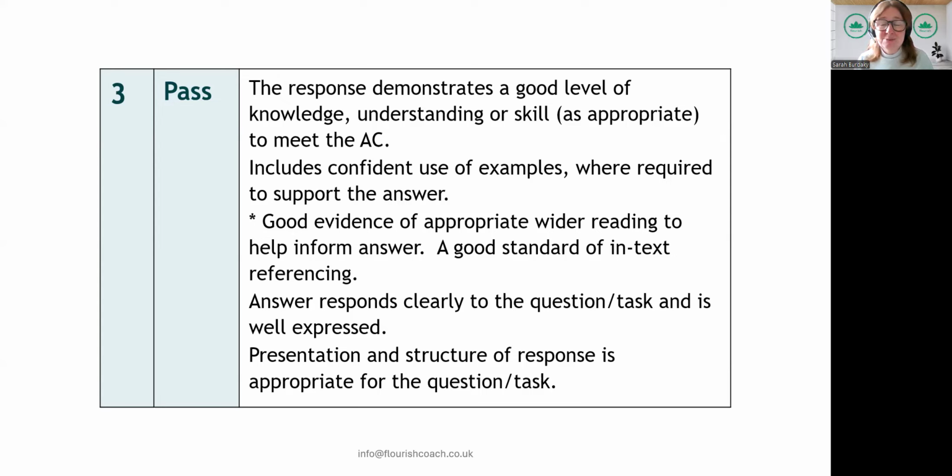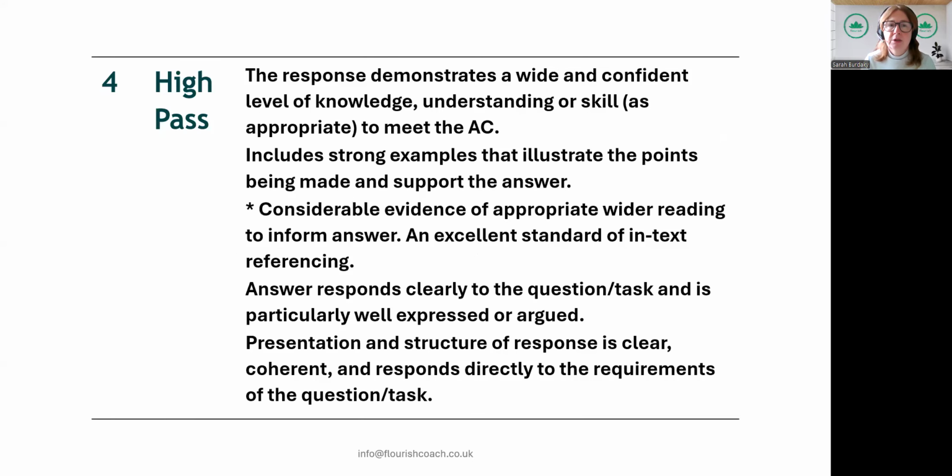There isn't a specific number set, so that can be a little bit controversial, I suppose. But there's good evidence of wider reading, and the quality, so it's not just Indeed and so on. You respond well and your presentation's good, so everything's fine. So a 3 is, I suppose, a good answer.